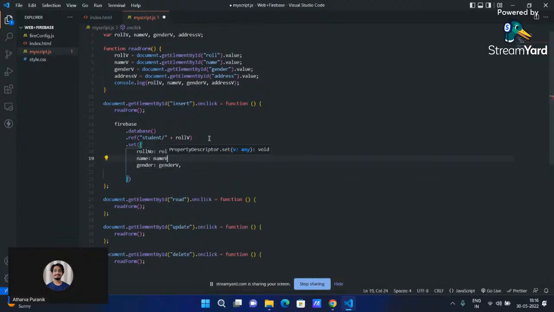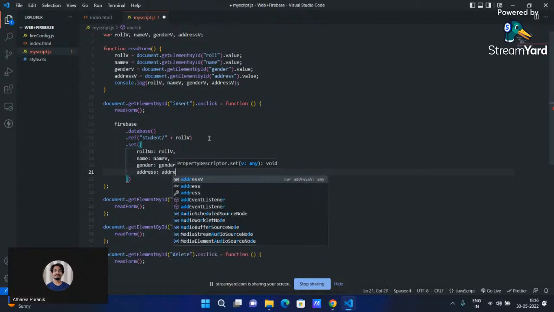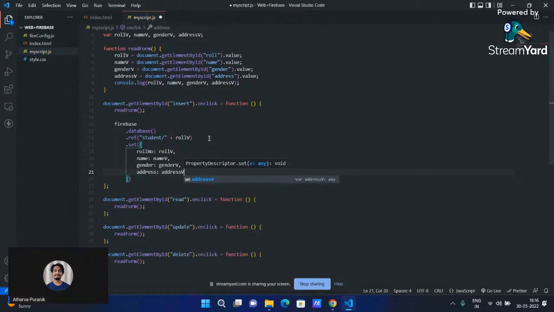Sorry, this will be a comma instead of a semicolon, and finally address as address v. There we go. So this will do the job.